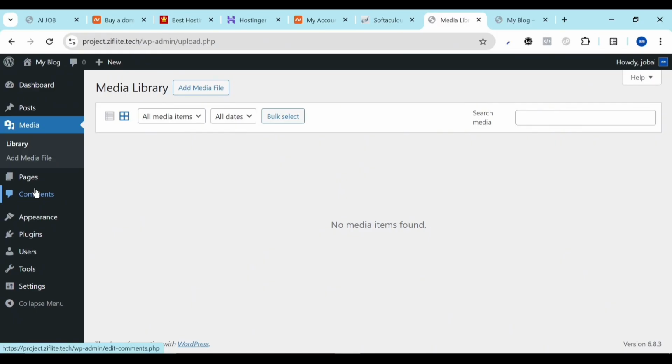Now it is very important, I say, do not upload videos directly on WordPress. It will really slow down your site. My recommendation: upload on YouTube, copy the link on YouTube, and add it to your WordPress post or whatever you're going to be using. All right, now there is nothing here, but as time goes on, you're going to see all of that. Now if you want to upload videos on your website, make sure it is no more than 3 MB or 2 at most. Now the next is pages.